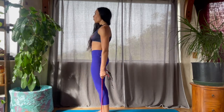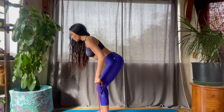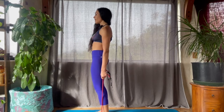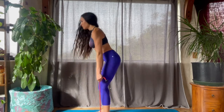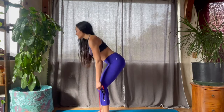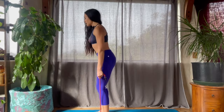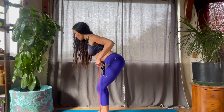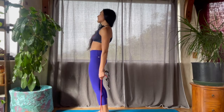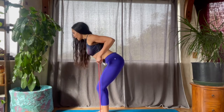So we're doing a squat and a row here. This is a little bit wider of a row. So this works our rhomboids. We're getting a little bit of our lats. We're working our rotator cuff as well. This is number 5, 6, 7. Breathe in on the way down, out as you row, and you can continue breathing out as you come to a hip thruster. In and out.